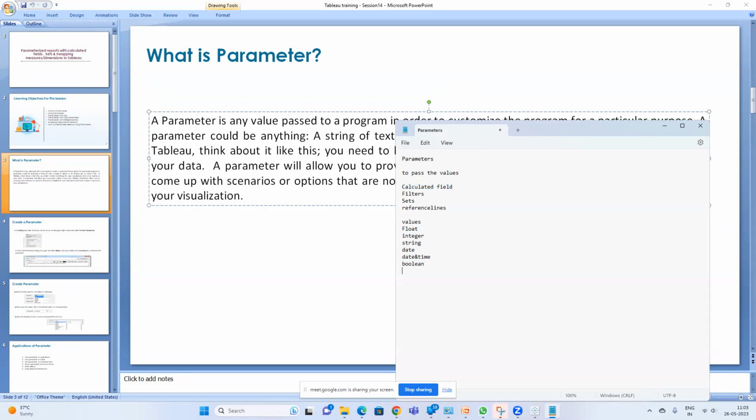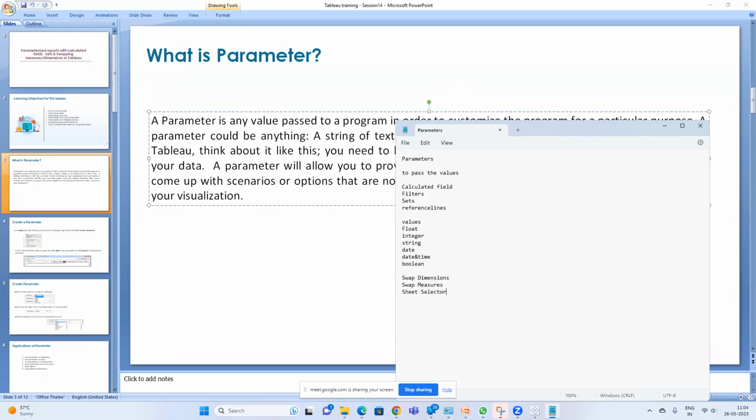And also we can do some operations in Tableau, like swap dimensions, swap measures, and sheet selector. So today we are going to discuss all these options.